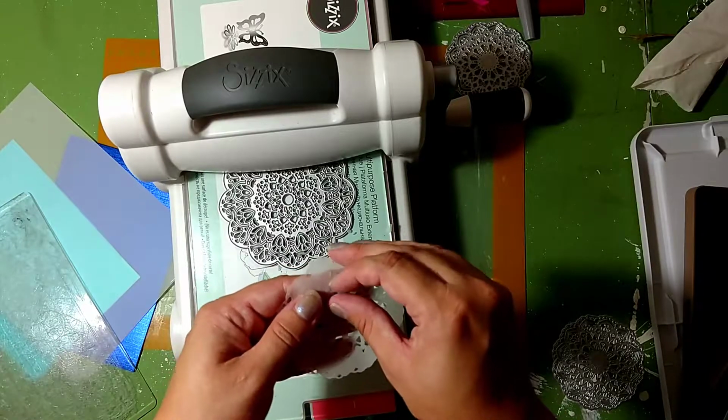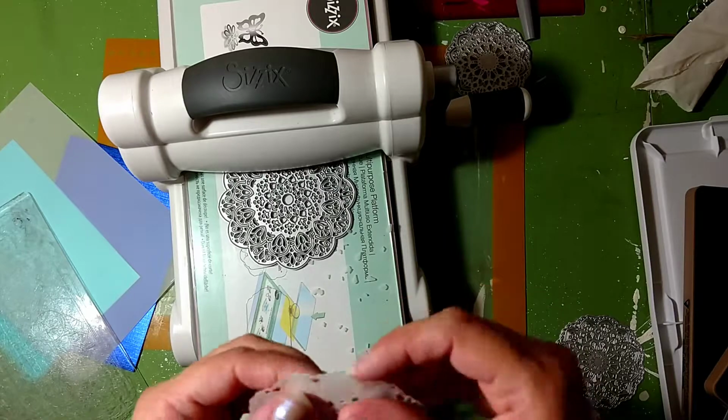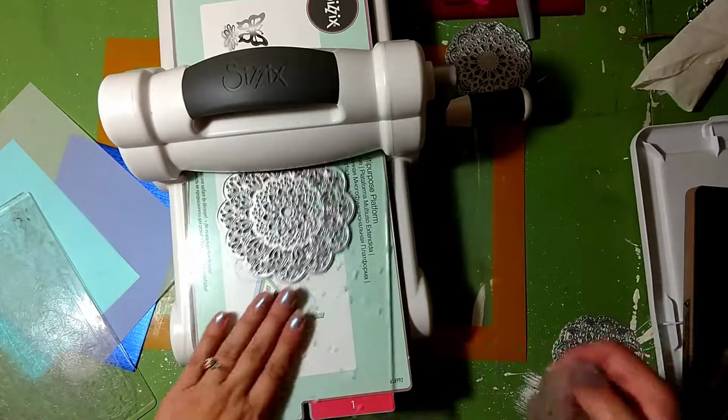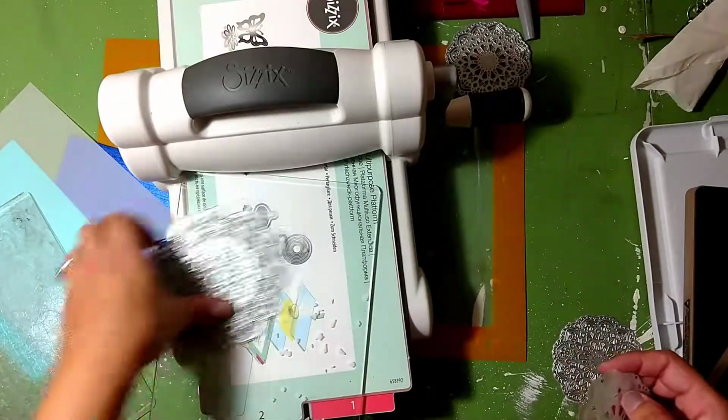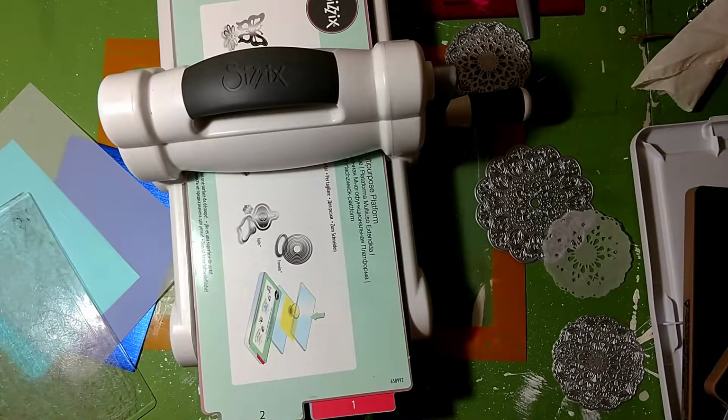So that's that experiment. I will try the last one and see how that goes, but I'm not going to hold my breath. That kind of upsets me. I was looking forward to that with those dies.